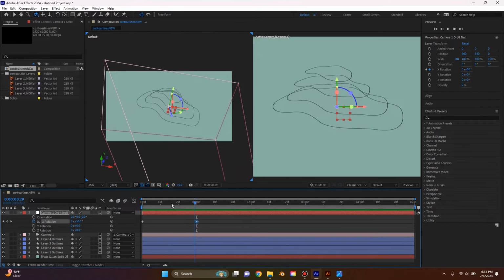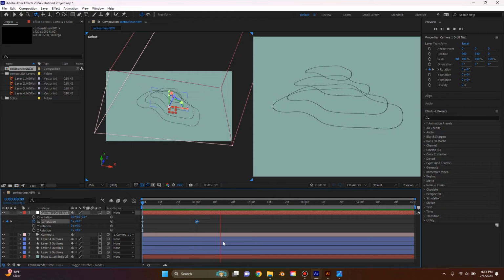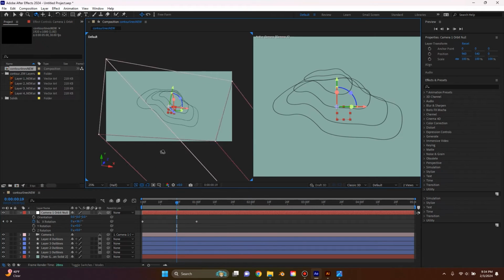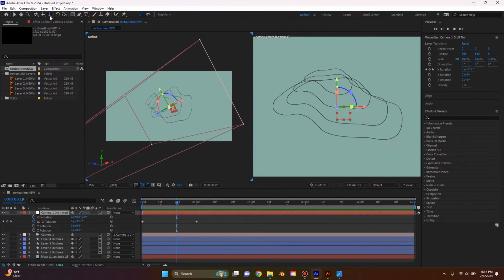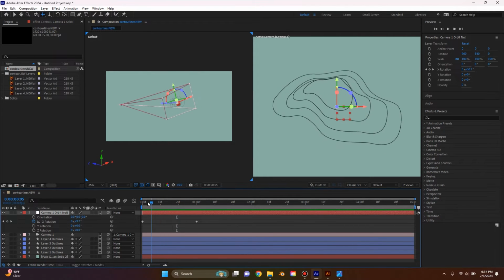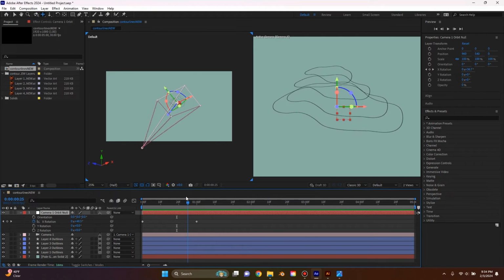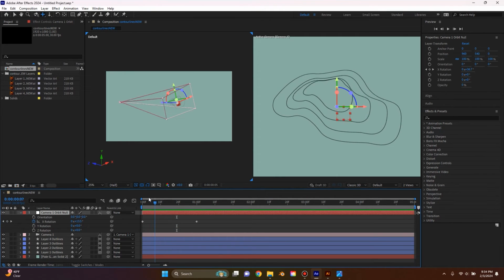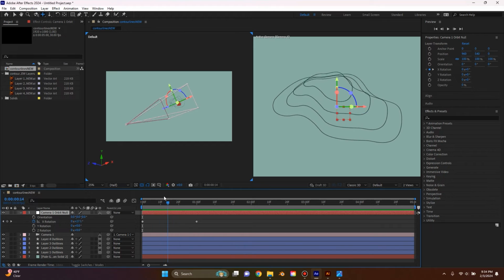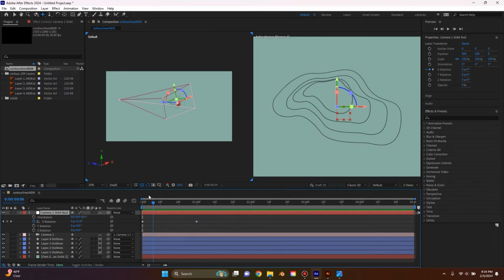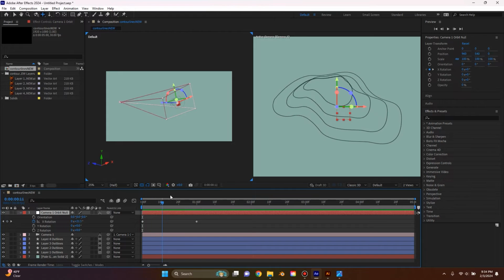And so now, if we play this, the camera pans down almost like it's a 3D object. We can see this mountain. You can watch the same thing happen over on this screen here. So if I actually move it out just a little bit, we can get a better view of what's going on. The layers themselves are not moving, but the camera is. And all it's doing is just following this null rotation that we have set, because the camera's point of interest is focused on that null. So all we have to do is modify its properties and the camera will follow.